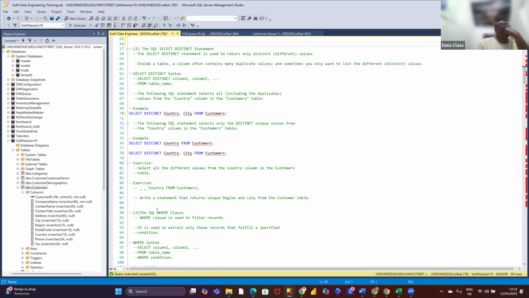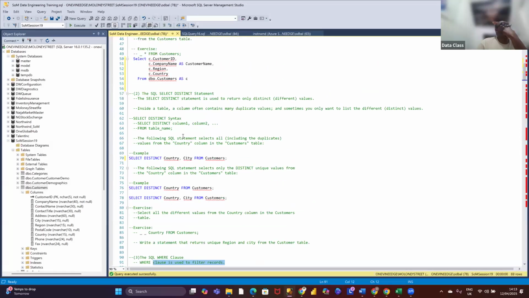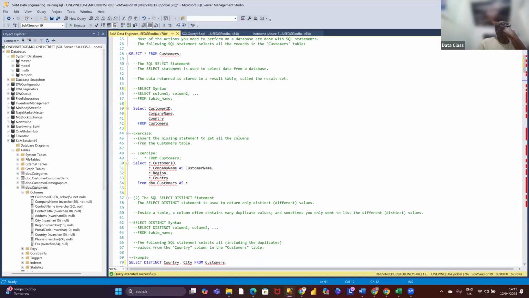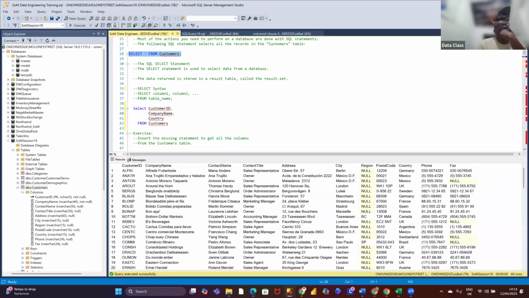Now the next one I'm going into is my WHERE clause. And it says here, the WHERE clause is used to filter records. Remember here, SELECT star returns back everything in the database.